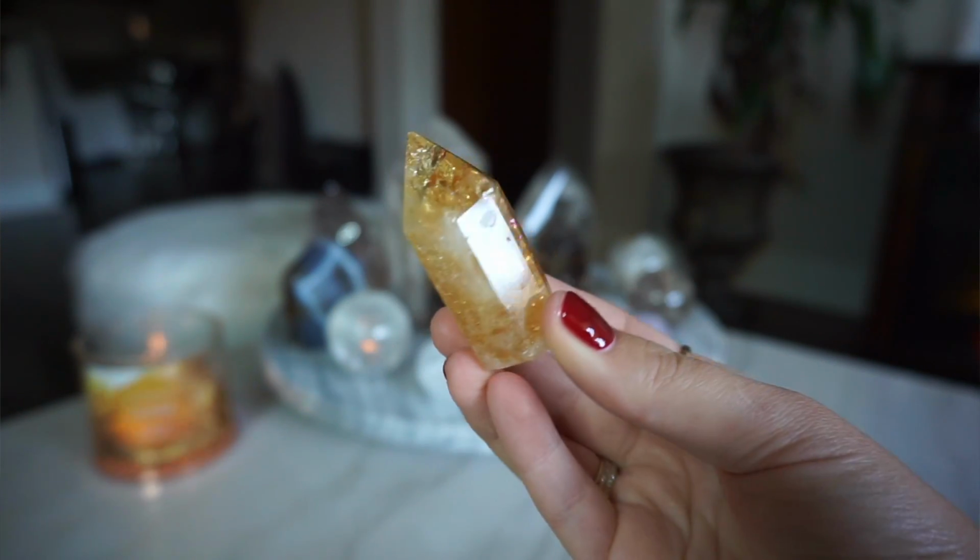But I'm paring down my little crystal collection quite a bit. It's actually right there in its entirety. So as much as I loved this one, I decided to keep the little sphere that I got in Canada as my vacation memento, and I'm going to let this one go.